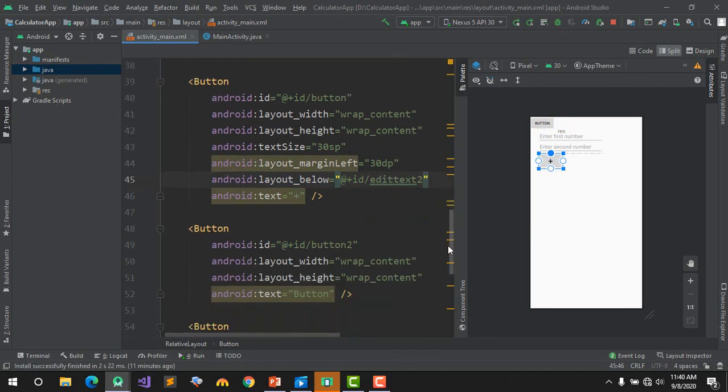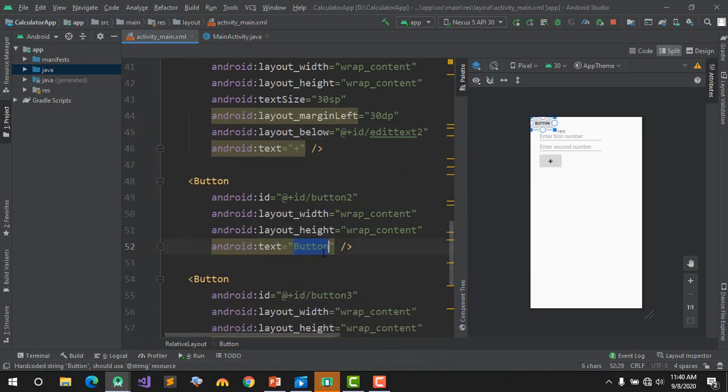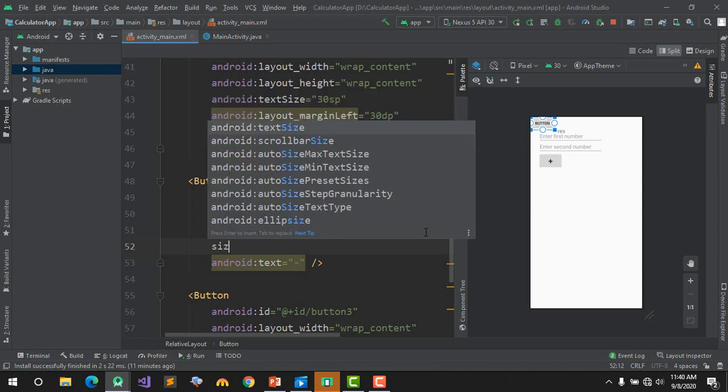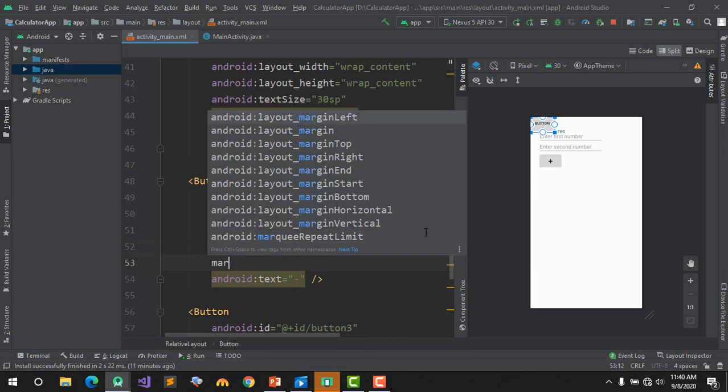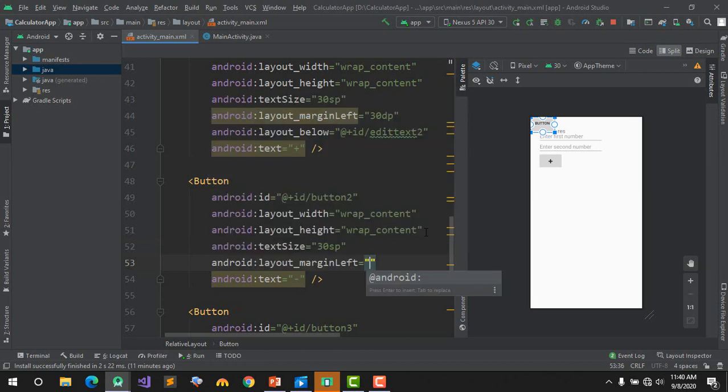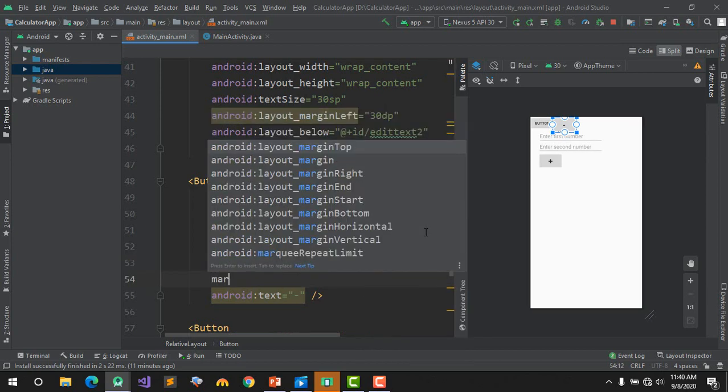Here you have seen, also give subtract, name it subtraction. Give it a specific size, 30sp. Give margin left 80 dp and margin top.